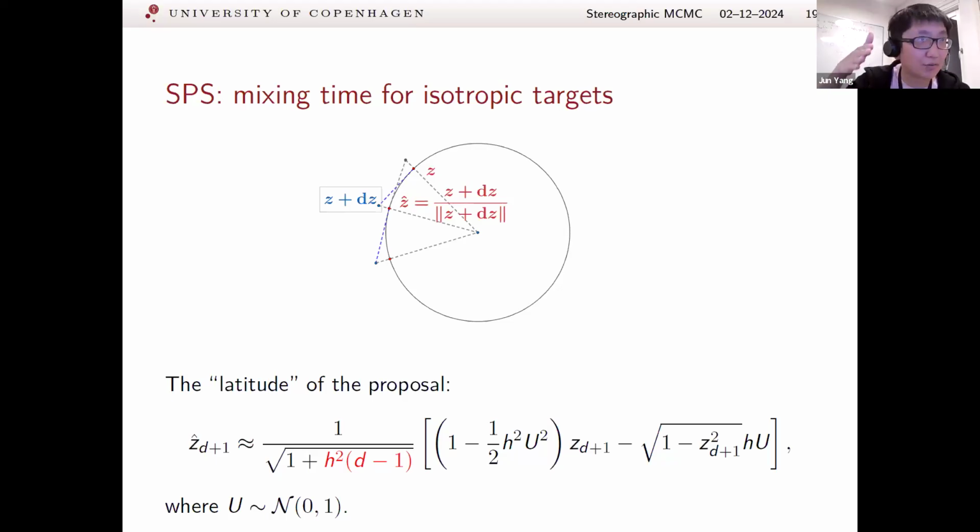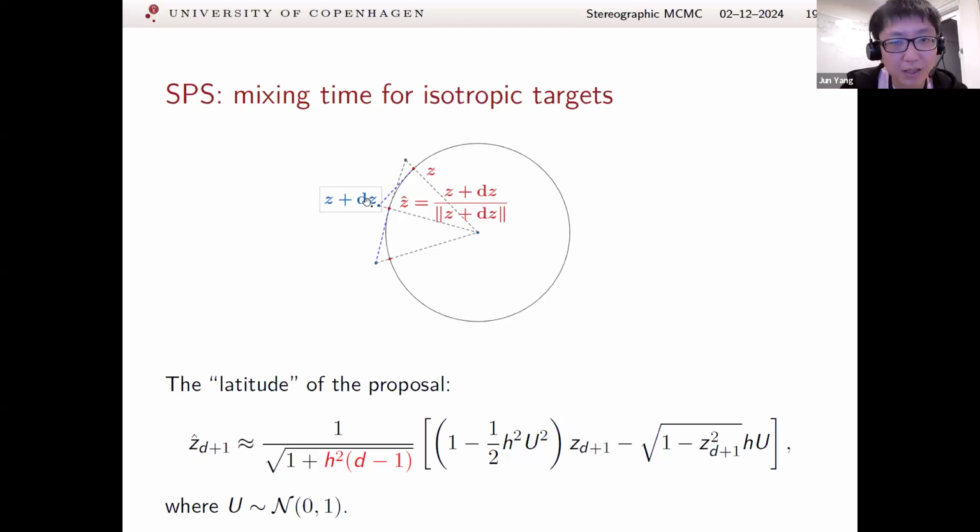And also a d minus 1 orthogonal space, which is basically a subspace pointing outside the screen, if you can imagine. That's the d minus 1 orthogonal subspace. Any move in that orthogonal space won't change the latitude. So the latitude of this blue color point is only determined by one particular marginal Gaussian in the tangent space. That's basically my capital U here. Right? And after this move, the latitude of this blue color point can be approximated by the term in the square bracket. So it doesn't depend on the dimension, it only depends on one particular marginal Gaussian.